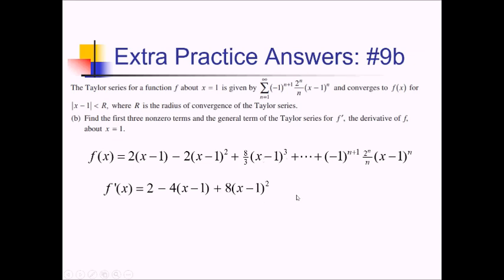And now we have to write the general term. So there's a lot of ways to write this. We know that there's going to be a negative 1 to some kind of power because we keep going from negative to positive. We know there's going to be a 2 involved. These are all powers of 2: 2, 4, and 8. And we know there's an x minus 1 involved as well. We just have to figure out what to write for the exponents.